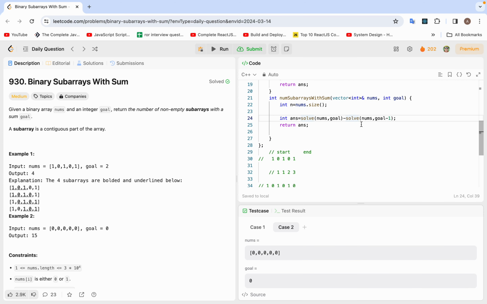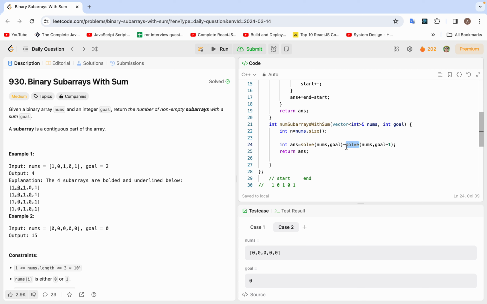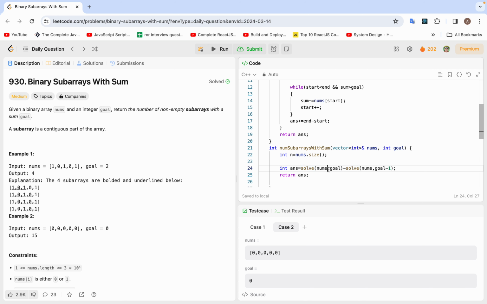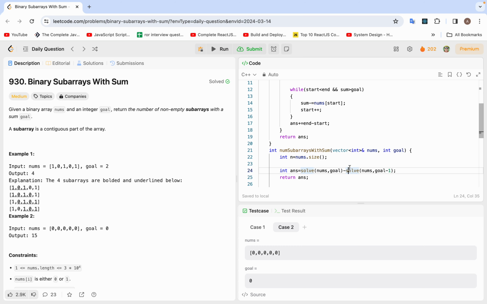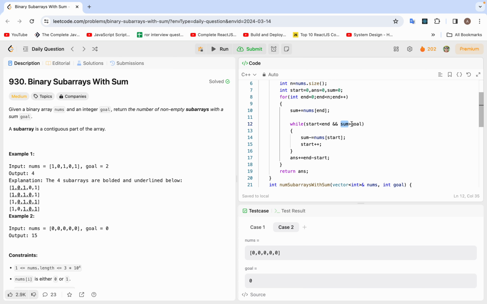So okay, the issue was here that in this solve function, when this goal becomes -1, the summation will always be greater than this -1 0, so it will increment that, but when it's not equal to end, then we are not including that in the answer. So what I can do is we will include this and we will do +1.